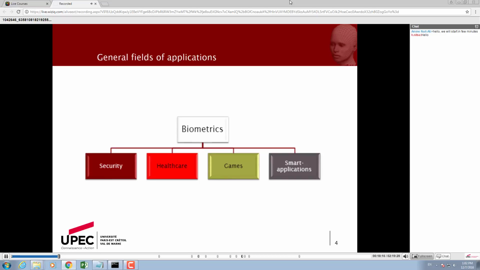Because in fact, if I show you this pen and I ask you to characterize it, probably you will say, okay, this pen has two parts. One part is blue, for example, the other part is white, and we have, I don't know, 3 or 4 buttons with different colors, and you can give the length of this pen. You can also give the weight of this pen, and so on.